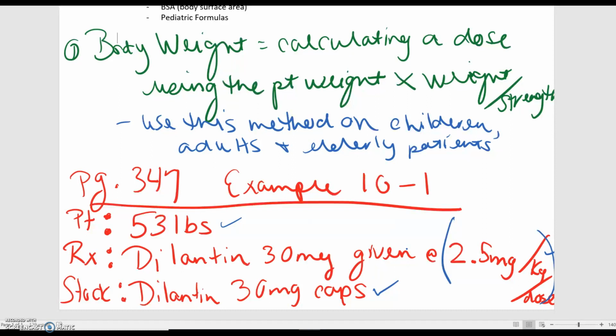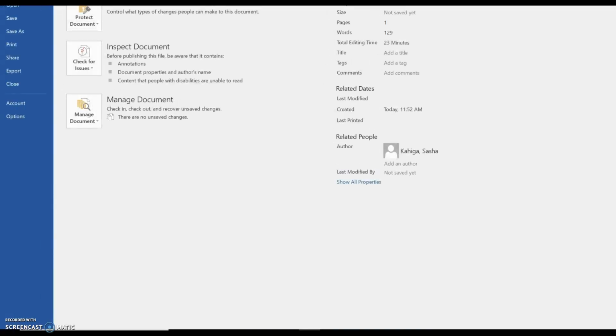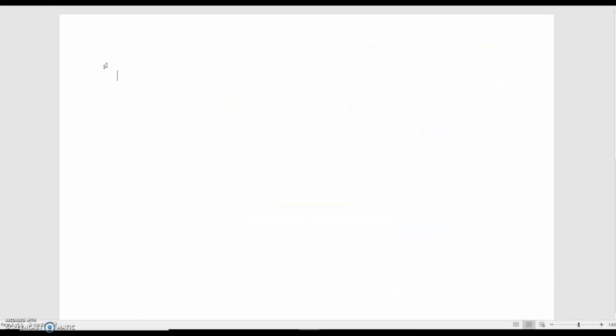All right. Well, the question is, what dose of the medication should be given to the child? So, even though the doctor has ordered 2.5 milligrams per kilogram, that doesn't tell you the true dose. That could be 180 milligrams or 230 milligrams. We don't know. We have to determine that. So how do we determine that? Well, I'm going to get a new document here so I can show you.